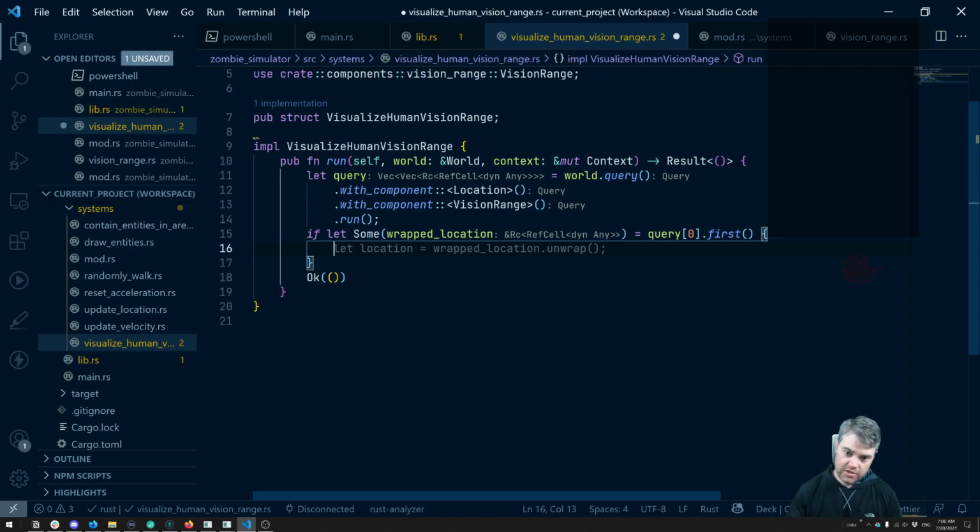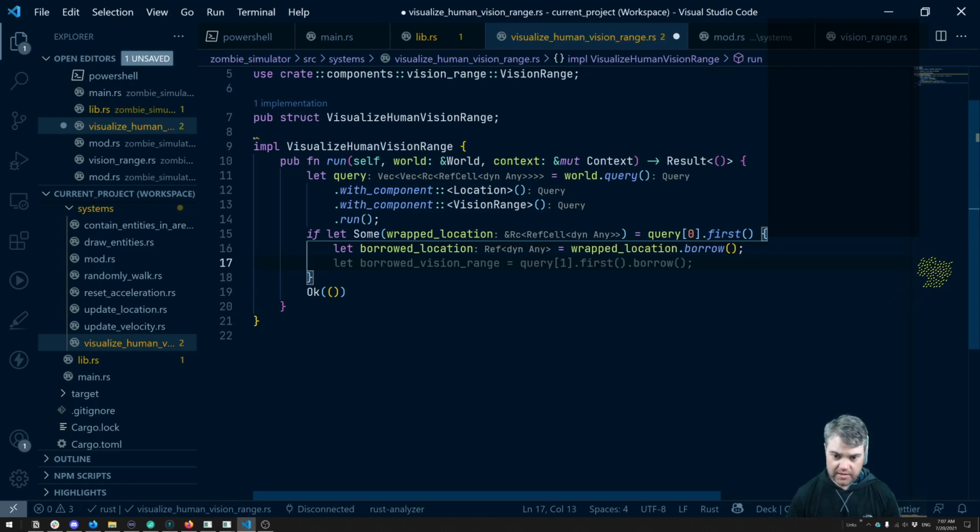Then so we know that we have that. Now we can, I think it's going to be just a borrowed location, which is the location.borrow. Then borrowed vision range is going to be query of 1.first.unwrap.borrow. Close.